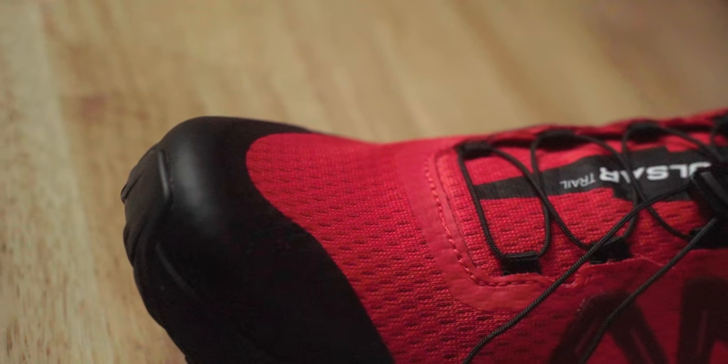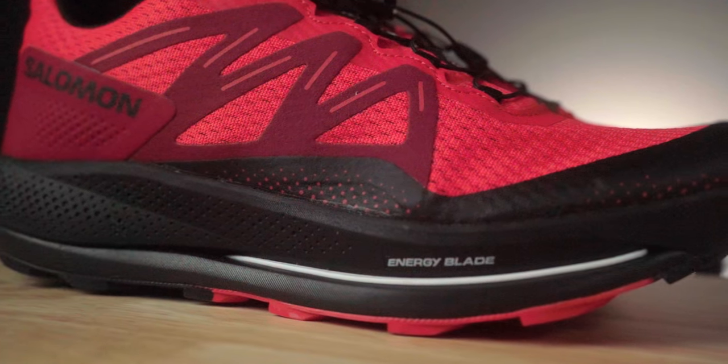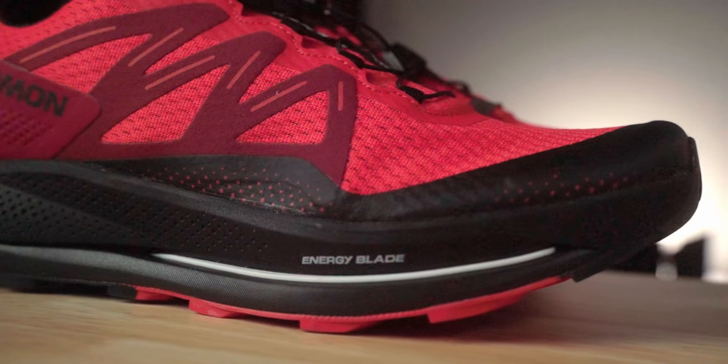The mesh upper has some overlays which have been a problem for me with Salomon shoes in the past — extensive overlays haven't always provided the best experience when shoes get wet. But they did a good job giving you space on each side for water to escape, so I didn't have any pooling issues. In the toe box and forefoot, the fit is pretty typical Salomon — not very forgiving. During longer miles, especially going downhill, I felt pressure on my big toe and pinky toe, which is ultimately why I decided not to wear this for the race.